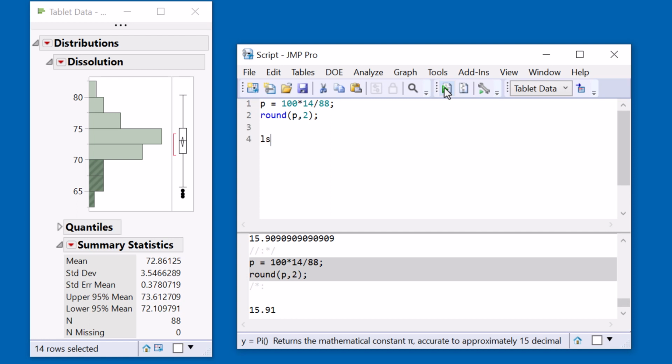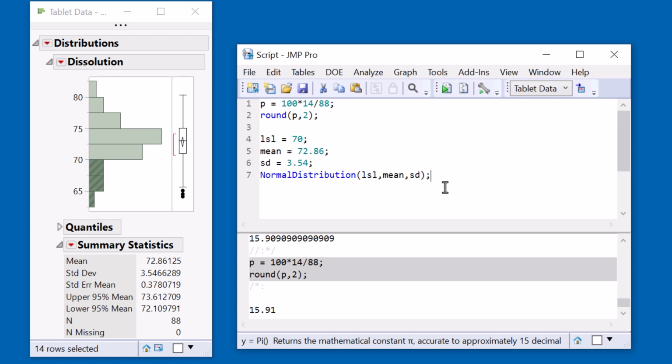Let's do that calculation. So I'm going to say my lowest specification is 70. I've got a mean for this process of 72.86, and the standard deviation is 3.54. I can use the normal distribution function that's available in JMP to do a calculation based on the specification limit for these parameters.